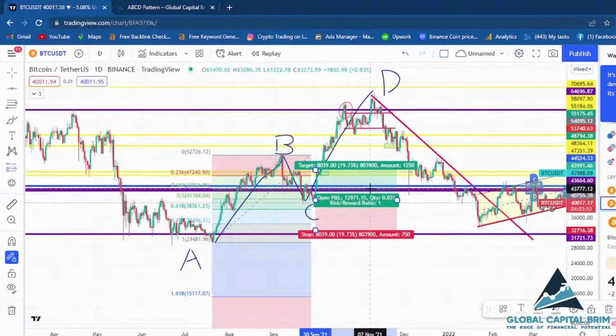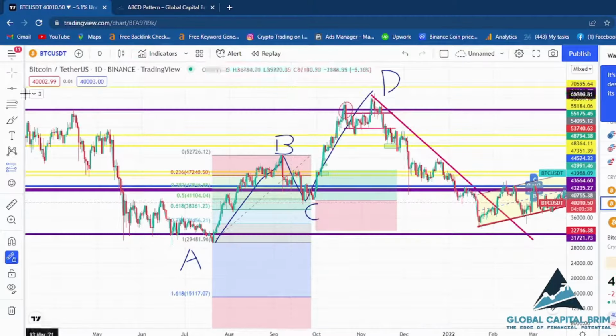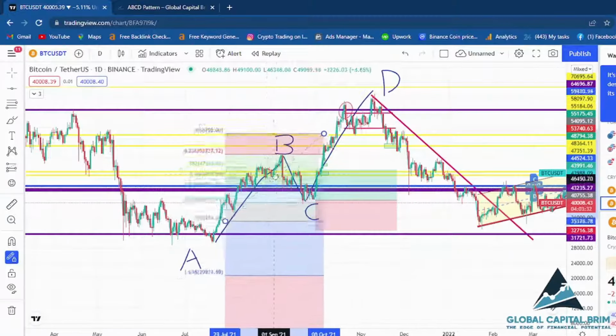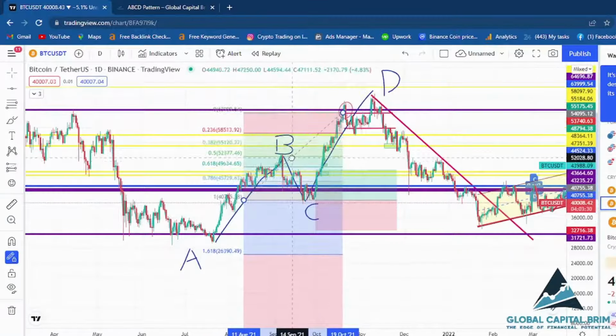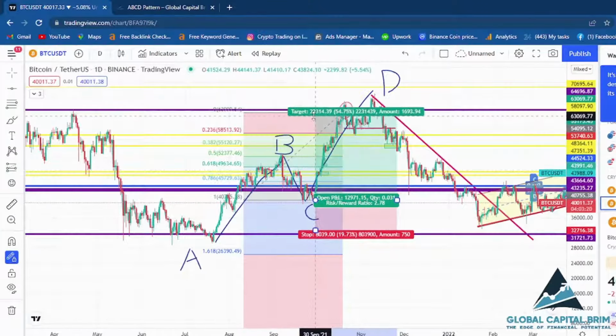And one thing that I like about the AB equals CD pattern is that it's quite specific on where your take profit actually is. And funny enough, sometimes it even goes overboard, so we'd be having an extension like this one. Let me delete this. What you do is you take your Fibonacci after your measurements over here, and you put your 100% where the 50 mark was, and over here this is where our take profit would be. So we need to take our take profit and extend it over here.